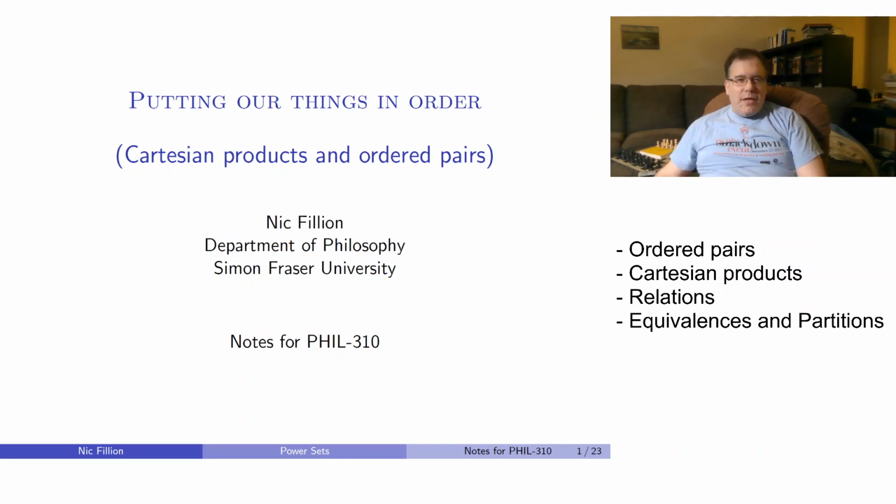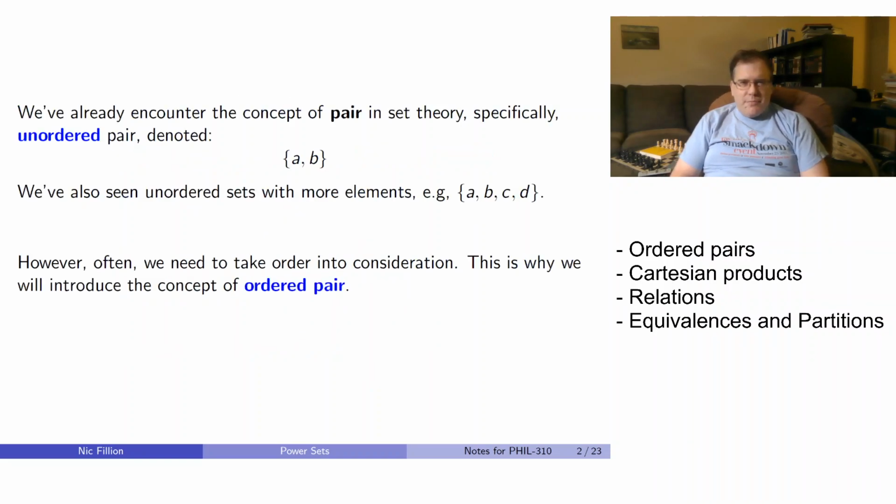Okay, so let's get started. Today we're going to look at ordered pairs, the Cartesian products, and we're going to talk about relations a little bit. And in particular, we're going to look at equivalence relations. But really the core of today's lecture is the Cartesian product and ordered pairs.